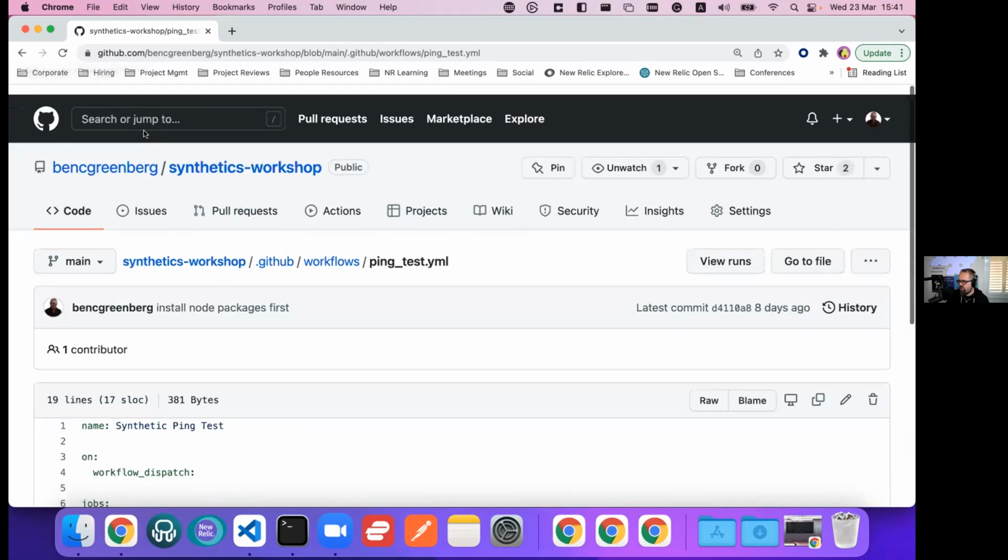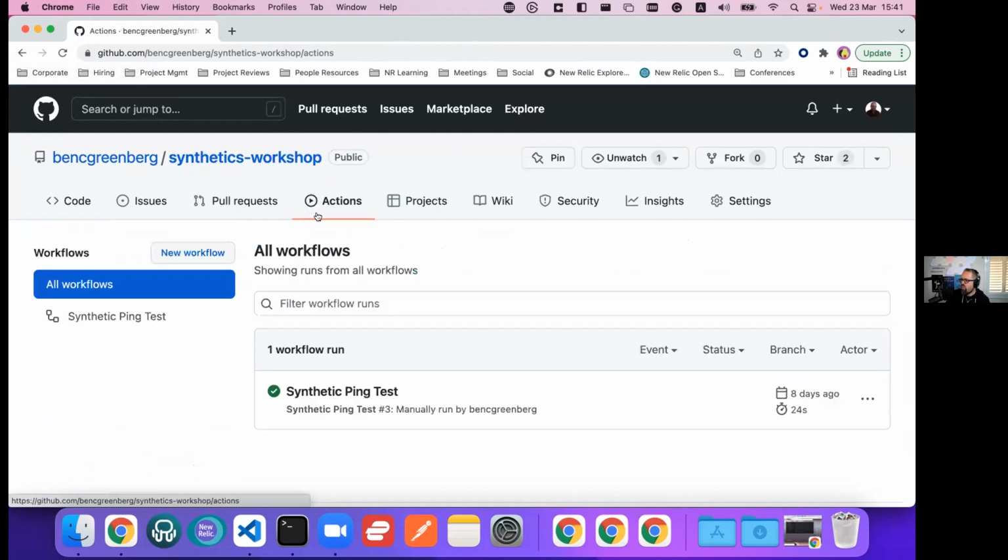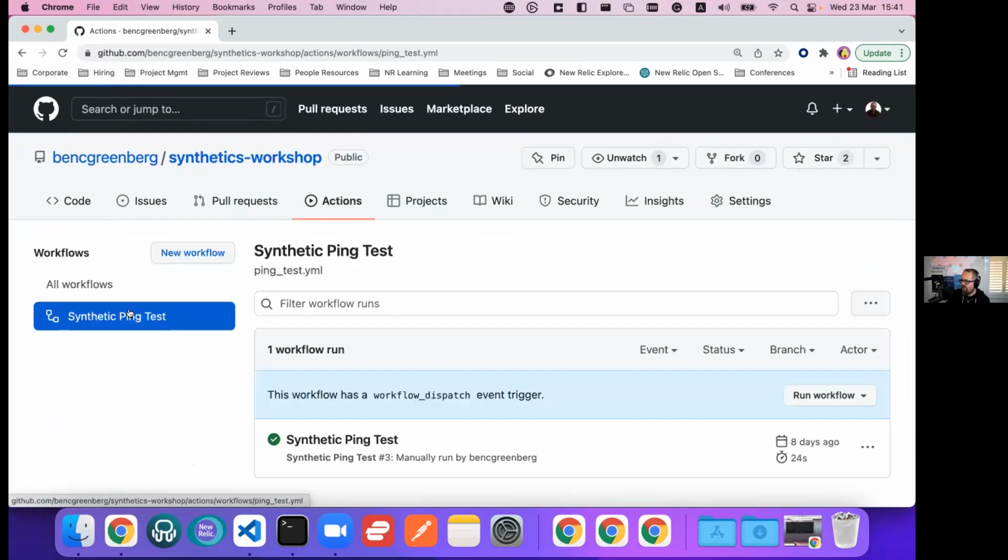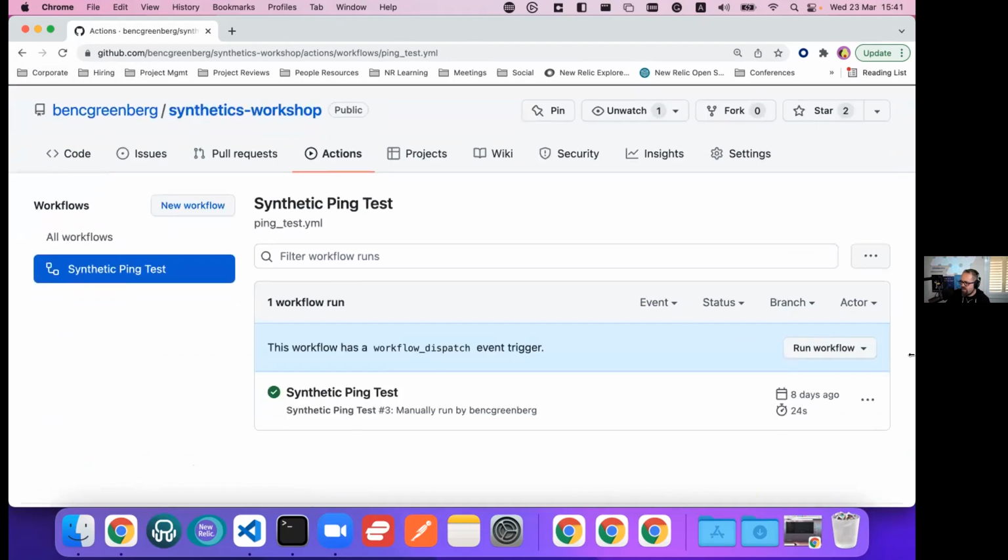I want to show you what that means before we walk through the rest of it. What workflow dispatch means is I can go into my workflow, and you see over here where it says run workflow with a dropdown. I can literally run the workflow whenever I want to run that workflow. So I just come into github.com, my browser.